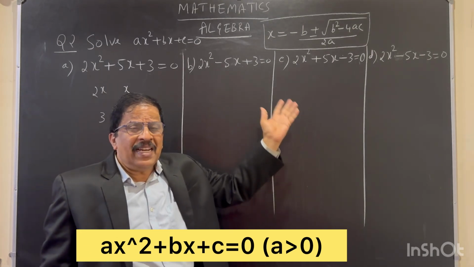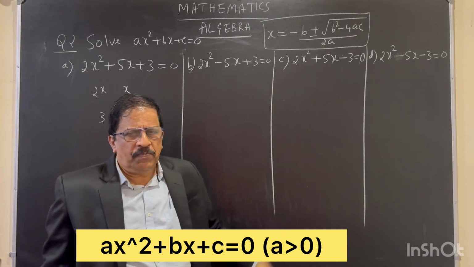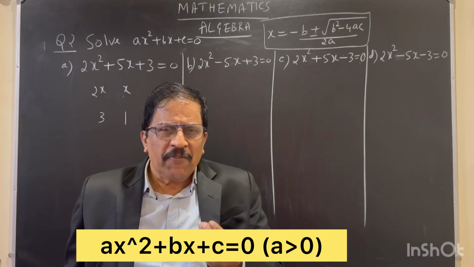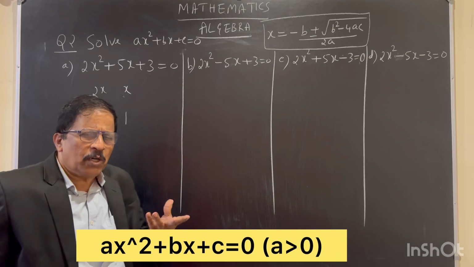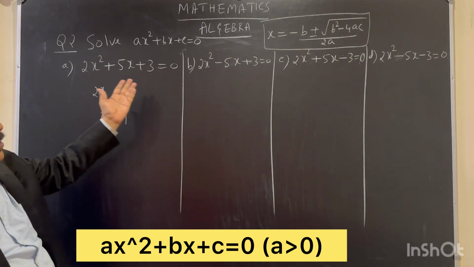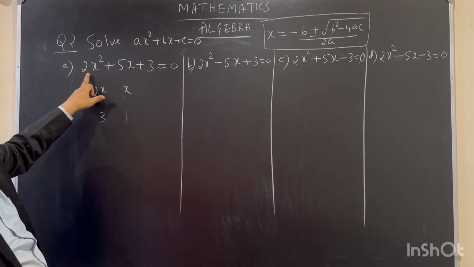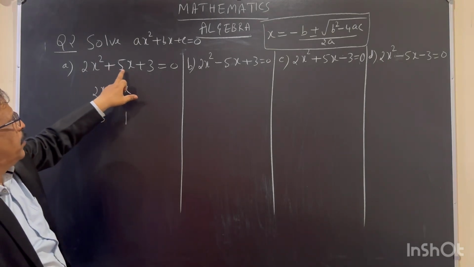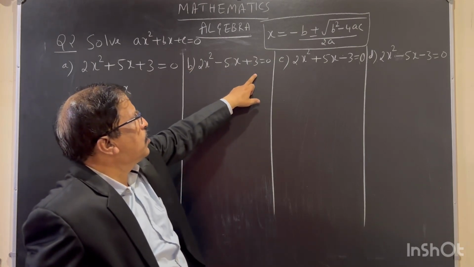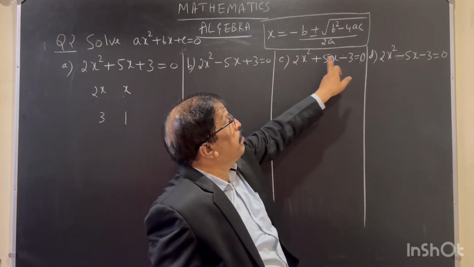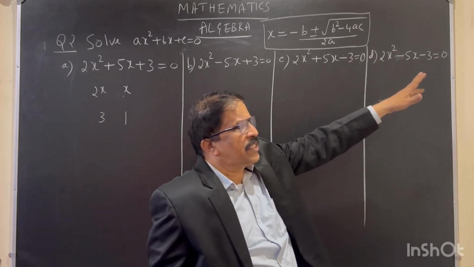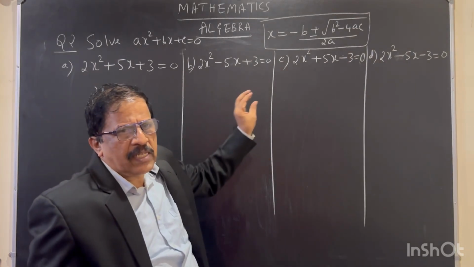But if the roots are irrational, that is very useful. Whereas if the roots are integers or fractions, you can do this by shortcut method. You can use my shortcut method. See, I have taken 4 different types of problems here. This is 2x square plus 5x plus 3 is equal to 0, but here minus 5x plus 3 is equal to 0. Here plus 5x minus 3 is equal to 0. There it is both minus 5x and minus 3. Okay, 2x square is fixed.